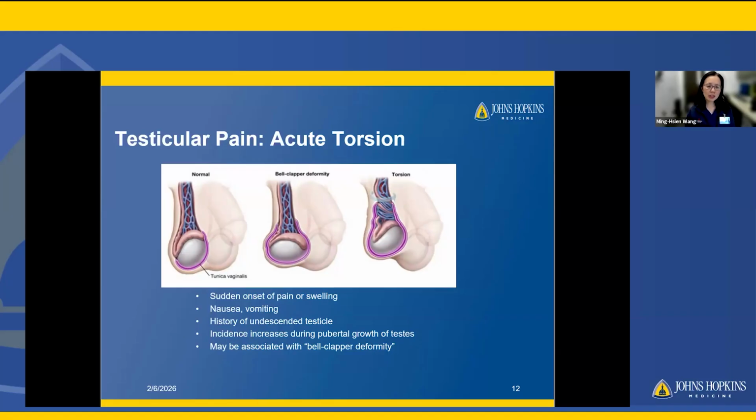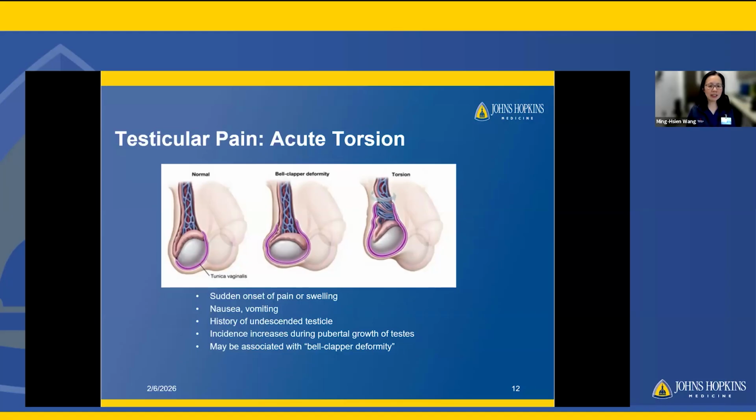Usually acute torsion happens more commonly around the time of puberty, because the testicles are getting bigger and heavier, but the spermatic cord and vessels haven't quite caught up with the testicle, so it's more prone to twisting. Occasionally, it will twist a little bit and untwist. If you ask these young boys, they'll probably give you a history like, oh yeah, this happened a few months ago, and then it happened again, and now it's more like every other week. Or the parents might say, well, we went to the ER, we went to urgent care, they did an ultrasound, everything looked good.